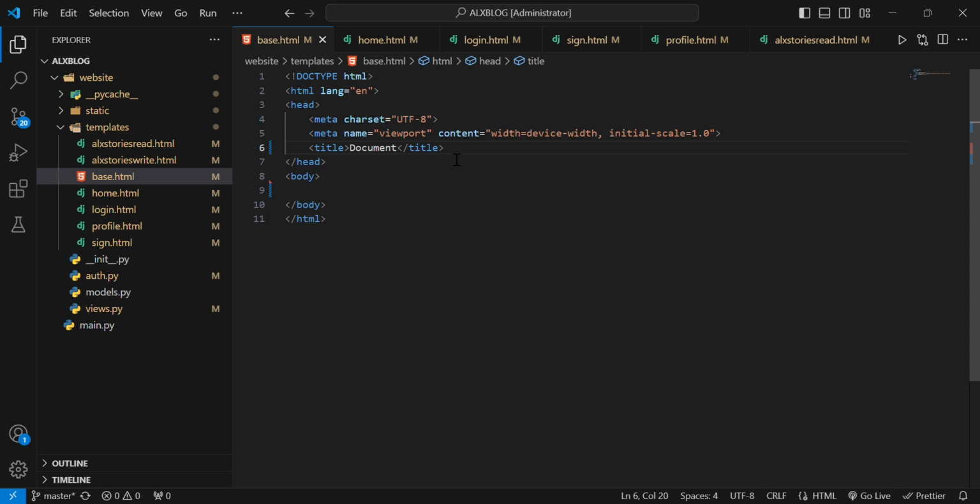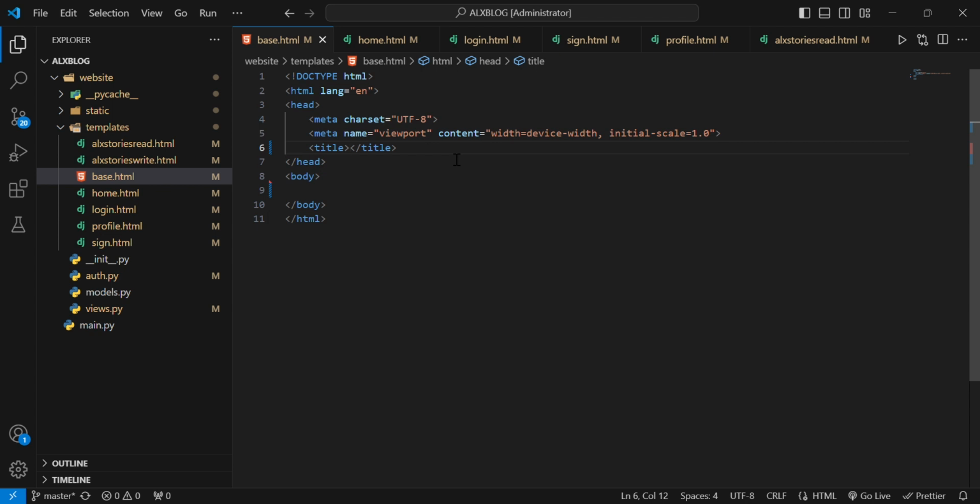Now I would introduce you to another concept in Flask called Jinja. Jinja helps you write Python code within HTML. So Jinja basically allows you to write Python in HTML. How do you write Jinja? I have this title, for instance, and I would want to make the title dynamic such that I can change it on the different pages. Jinja would help me create that dynamism.